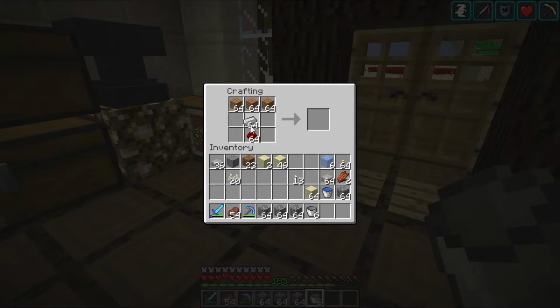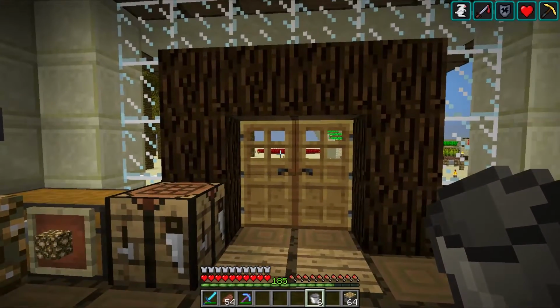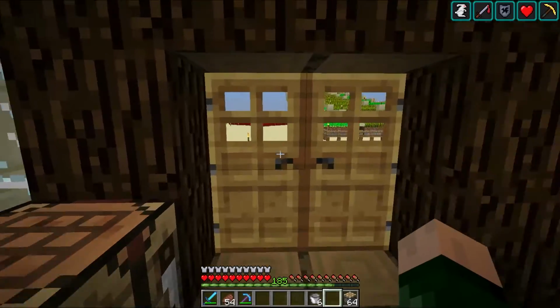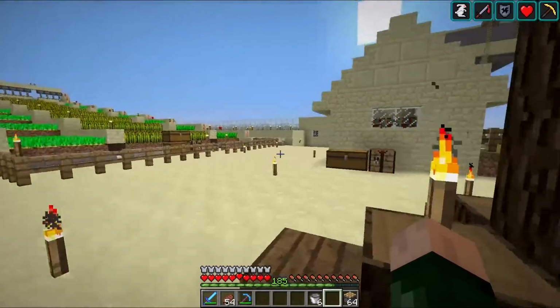Redstone always goes on the bottom. I always remember that because that's where the electricity comes in, it's at the bottom. And cobblestone. So, cobblestone around the base, and we have one stack. Hopefully that'll be enough. So, did we bring redstone?